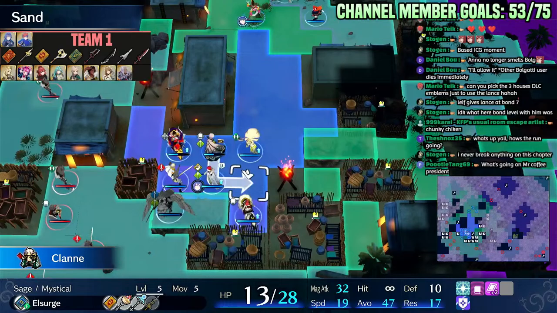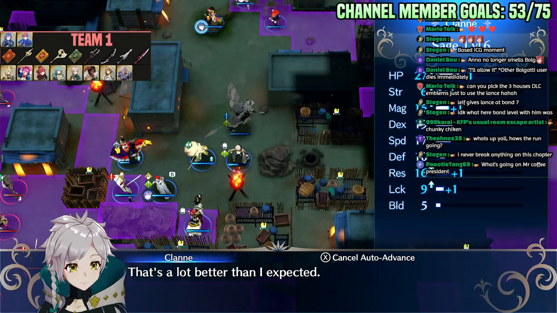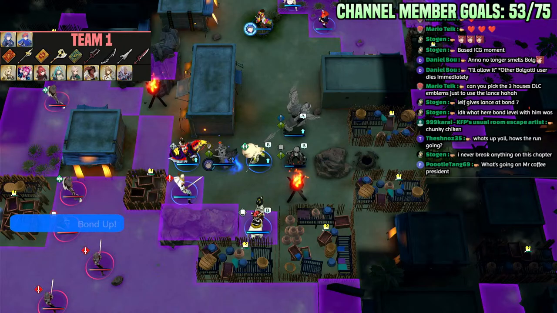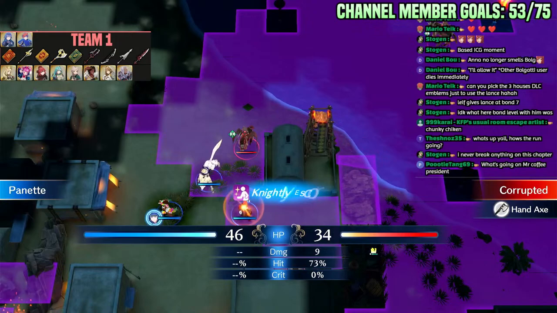We killed the longbow. That's a big step, I would say. Not bad. I need to build up Lucina again. Anna probably gets one-rounded by that wolf. Very fast. He shouldn't. For 3 pulses. I can let these die.